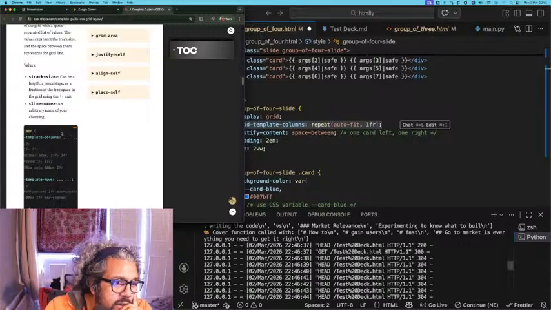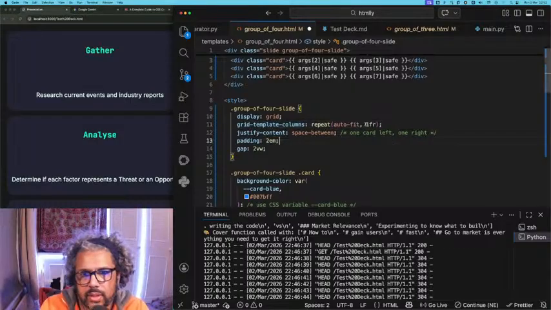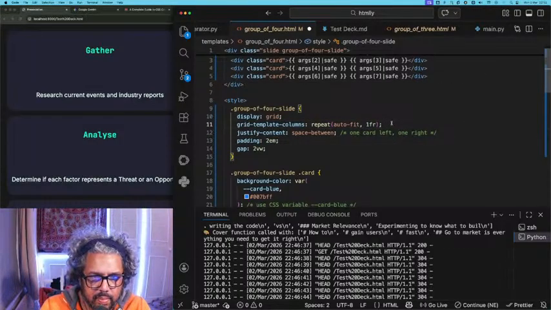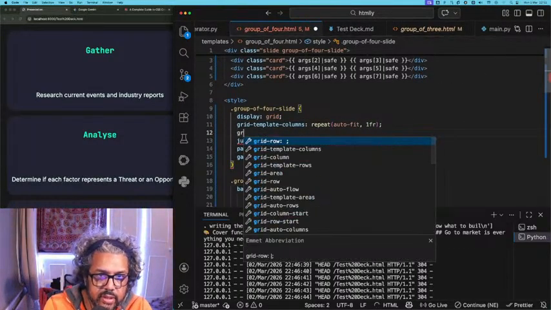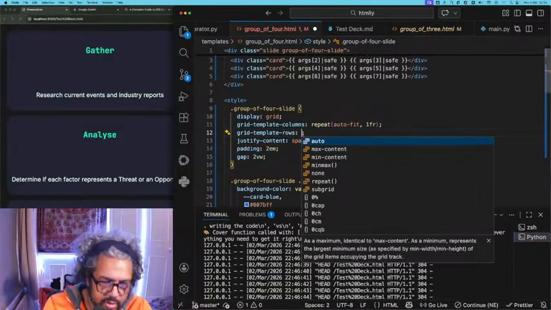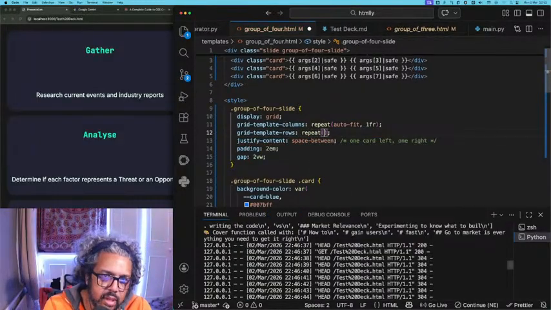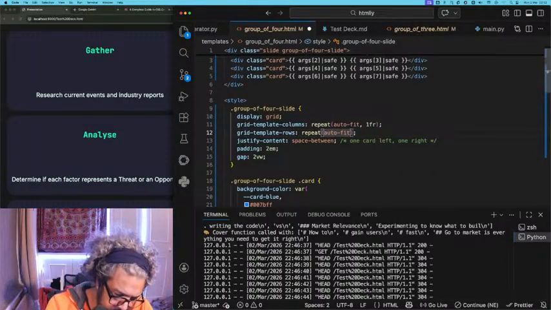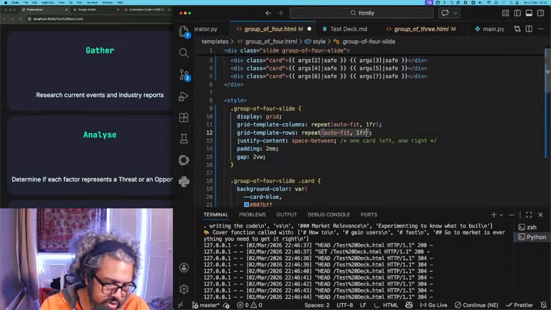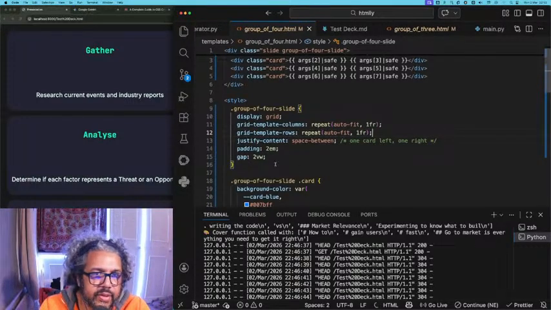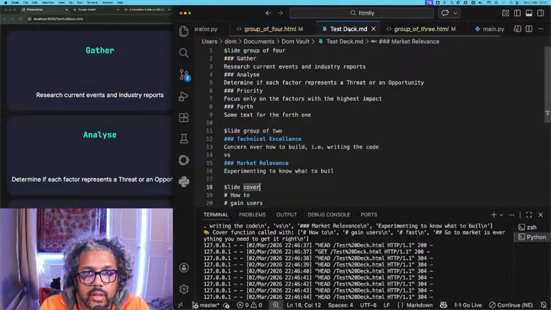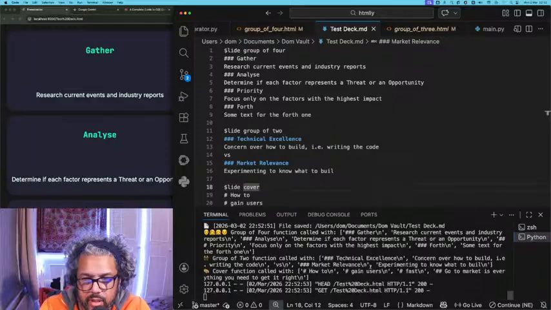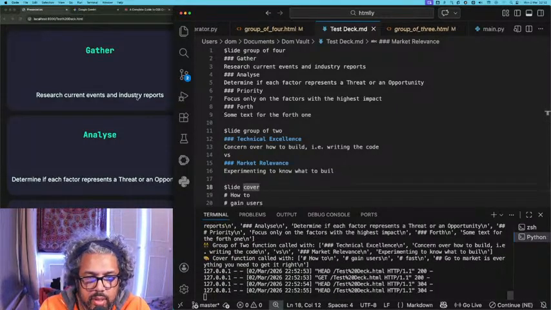Can I do? Yeah, I can do grid template rows. So if I do grid template rows, repeats, and then auto dash fits 1FR. I think I just need to do 1FR. Okay. No, that didn't do it.